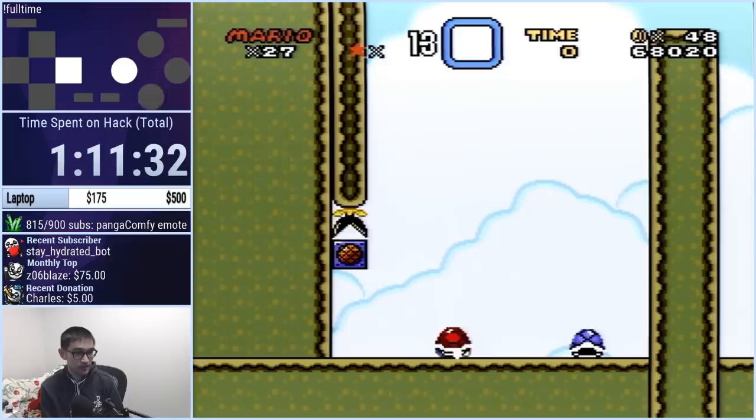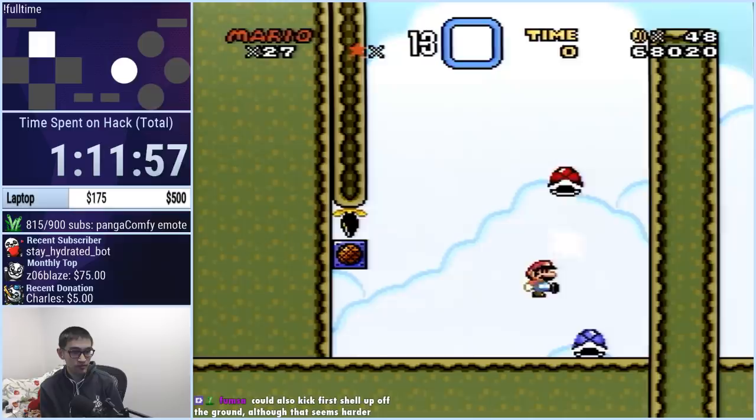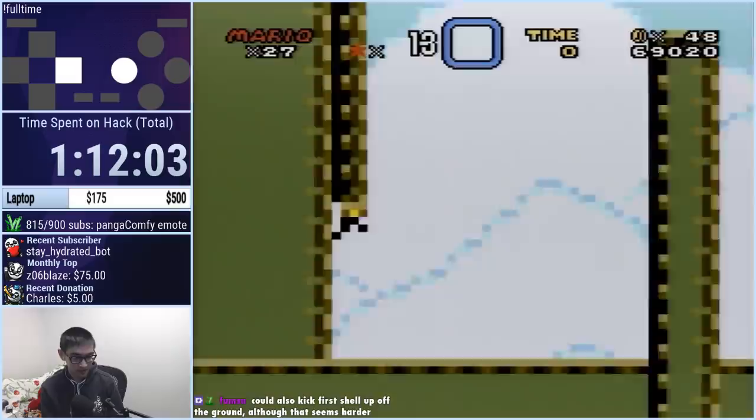The important thing is mainly just the initial jump of landing where the shell is going to be. When I do the shell, I usually throw it about halfway as I'm falling down, so around here. It doesn't really matter. Again, the position of where this shell is is more important. So you throw it, and then you want to grab the second shell and do a shell jump. So, like so. Well, I messed up.